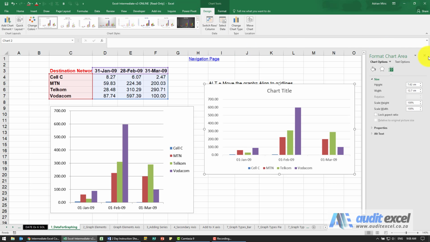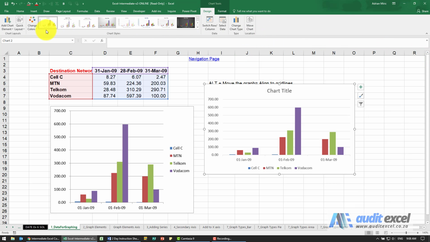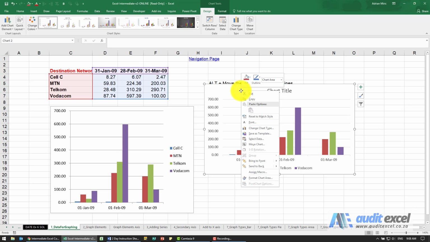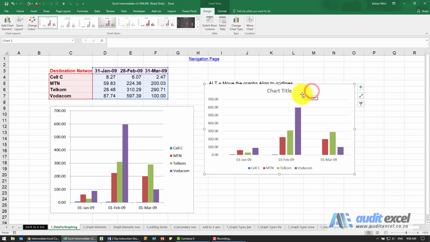So what we have here now is we've shown all the buttons that are available here. Everything we can do here can pretty much be done by clicking on an area of a chart, right clicking, and then looking at some of these things. So there's changing the chart type, selecting the data, moving the chart. So for the most part, we'll teach it this way, but keep in mind that as with everything in Excel, there are lots of ways to do it, and you must do the way that makes you feel most comfortable.